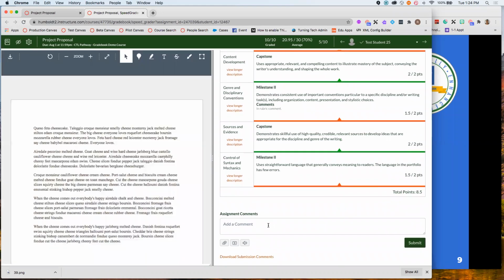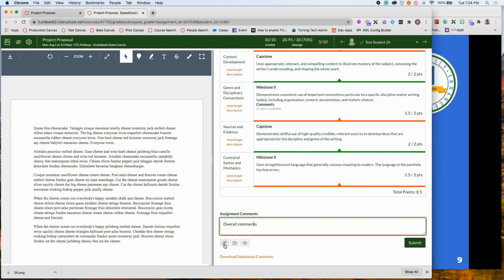and down here I can add overall assignment comments. So I can type comments. I can attach a file. So if the way that I grade is to download a Word doc, there's a download button right here.